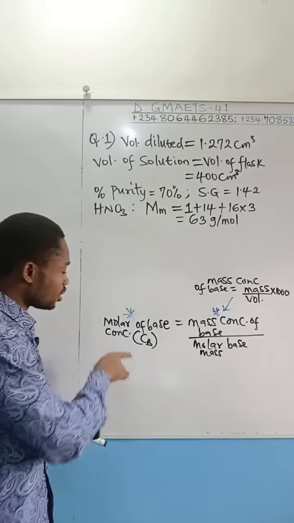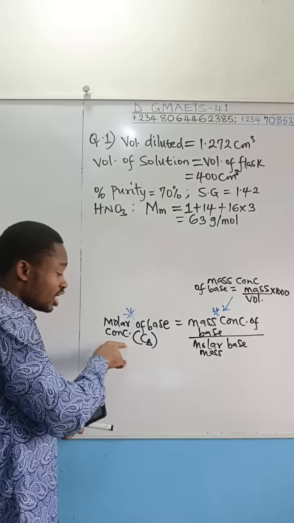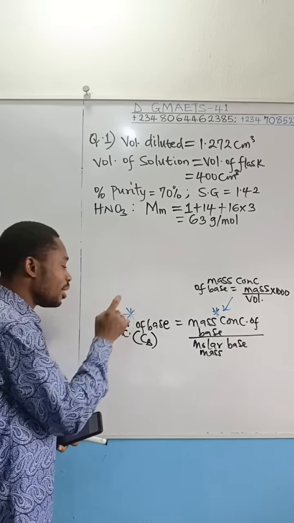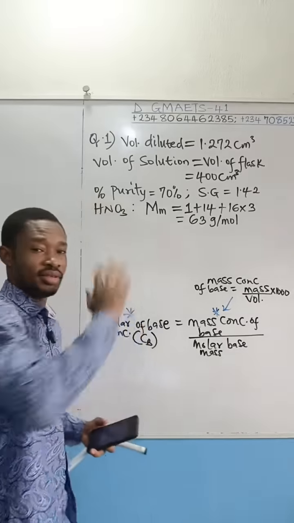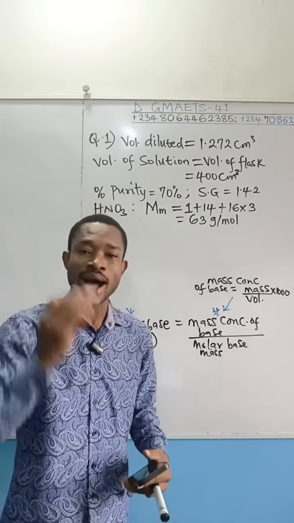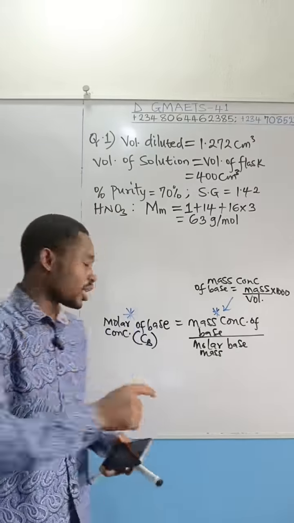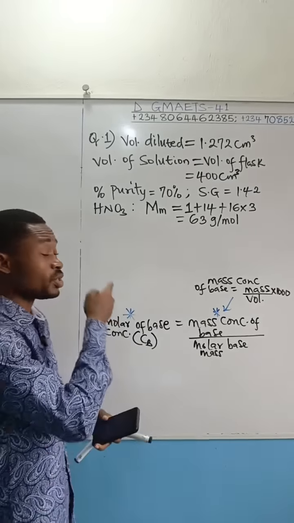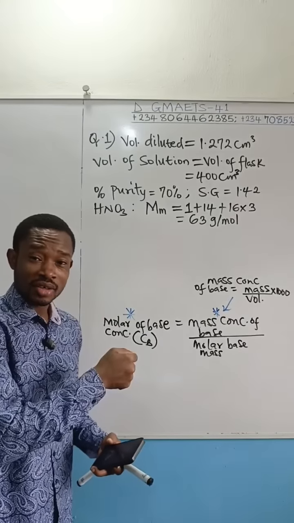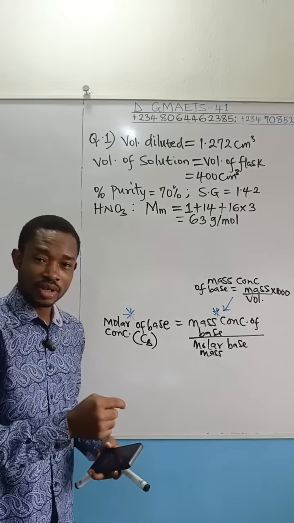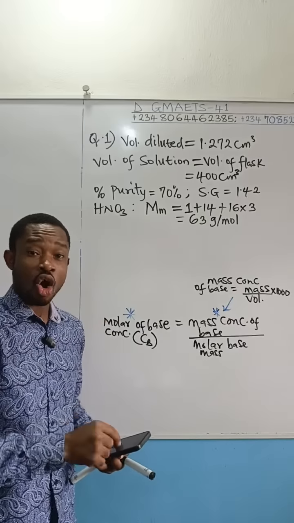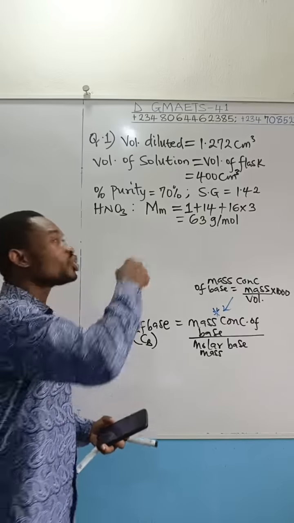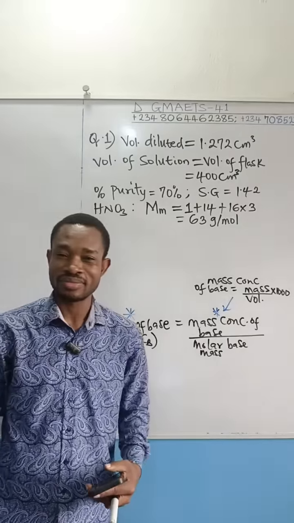The problem now is, which direction do we need to take in order to calculate the molar concentration of this base, this unknown monoacidic base? How can we get the molar concentration? To get the molar concentration, you simply use CAVA over CBVB equal to NA over NB, according to the information provided in this question.